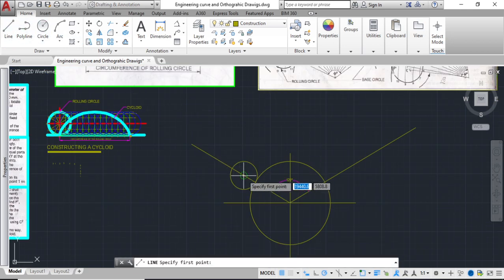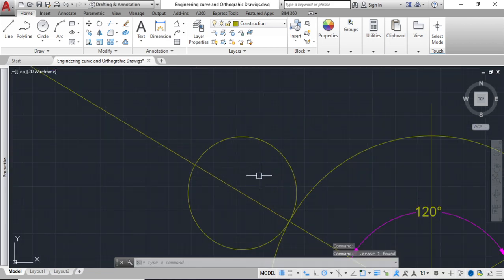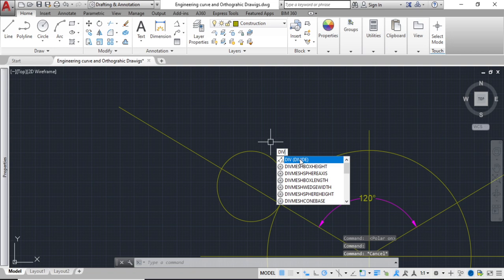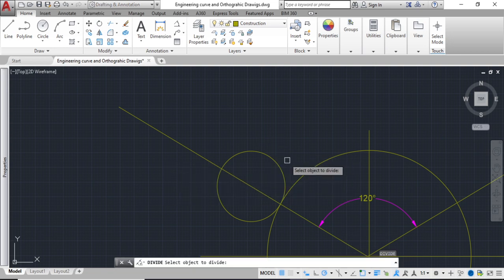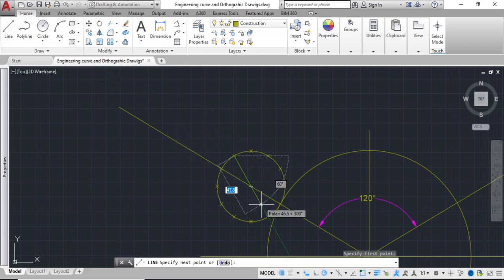From the center we want to form, so let's change this to angles. Alright, let's divide this into 12 now. So dividing this into 12, divide, in 12 segments, enter. There you go. So we can connect all of them now.